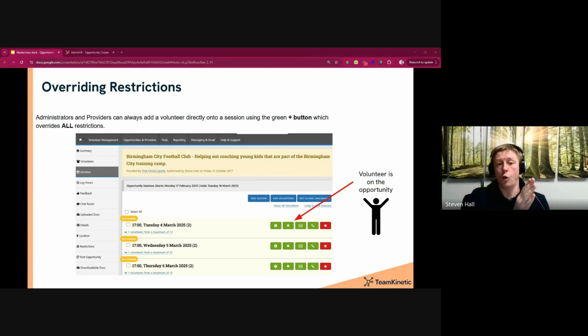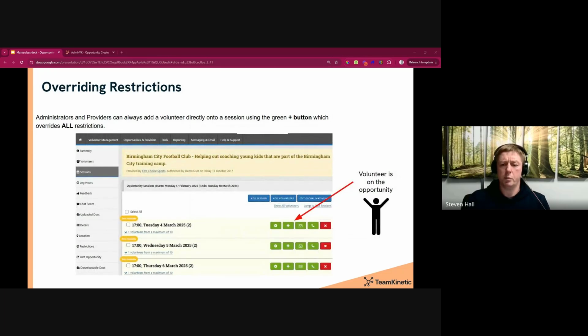That doesn't care about age, role, or background checks. It ignores all of it. It says, you're running the opportunity, so if you want to add this person in there, I'll assume that you are happy for them to be on that opportunity, despite the fact that they haven't been checked for all of these prerequisites. So you can always override it and add volunteers in there.